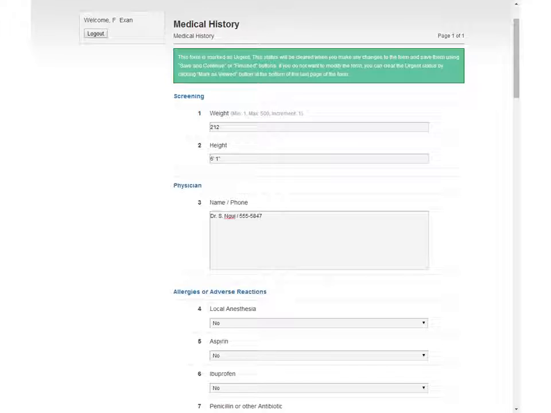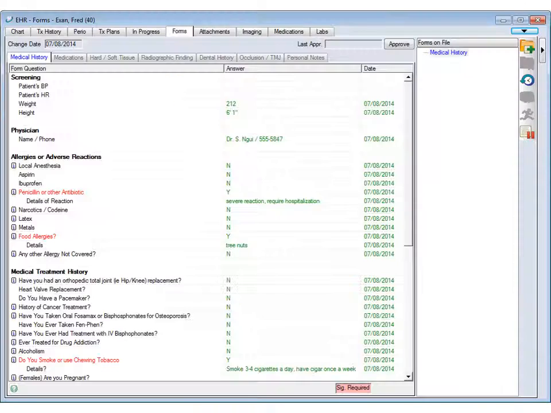He also completed his medical history form from home, which was very convenient because it gave him more time to recall in detail some of his past medical issues. And when he comes into the clinic, the provider will see the same form in axiUm with the answers Fred completed online. This will save a lot of time as the provider can focus on reviewing the medical history instead of data entry. The questions and forms Fred has access to are determined by the school.